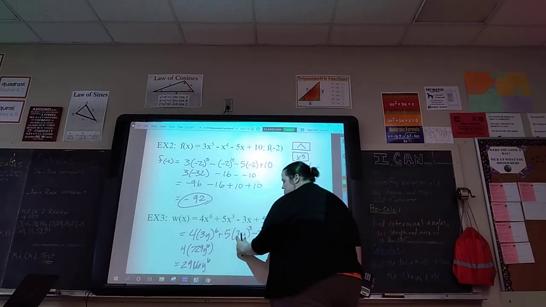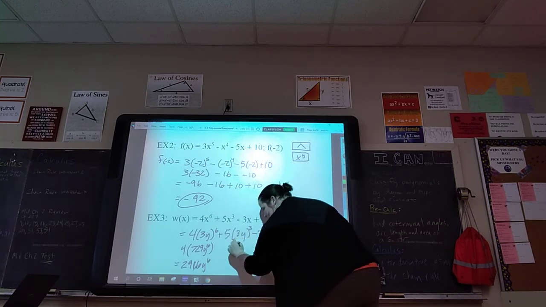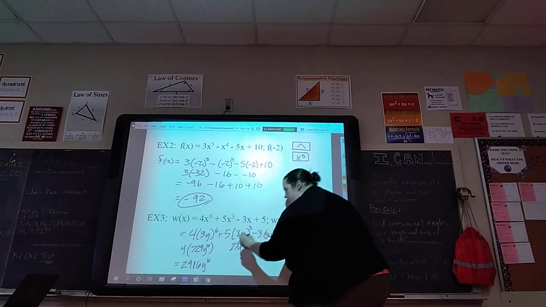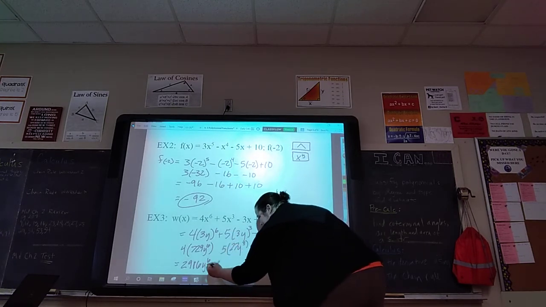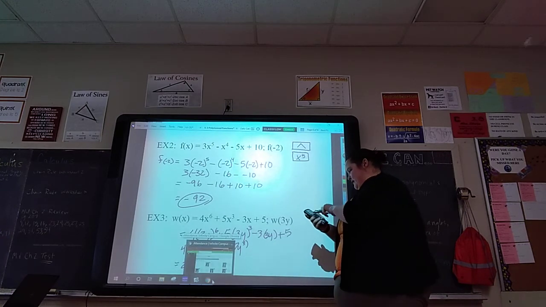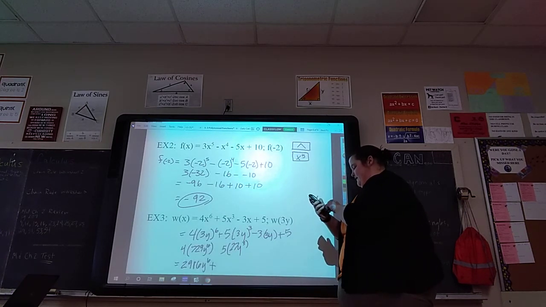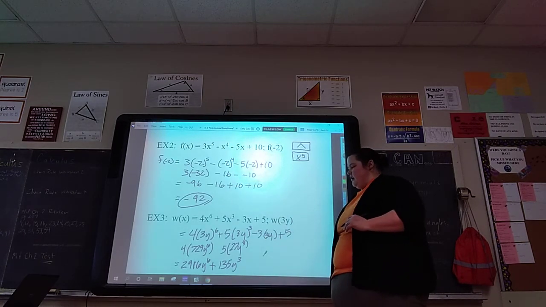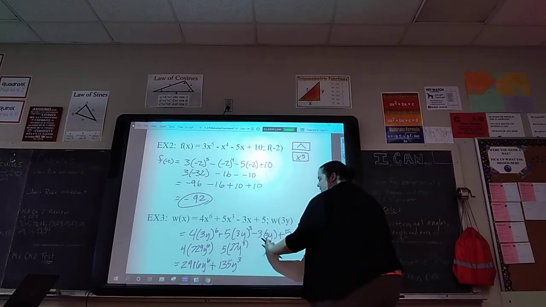So then here, what do we need to do with 3y to the 3rd power? Times 3 times 3 times 3. Yeah. Do 3 times 3 times 3, which is 27. And then y needs to be the 3rd power, so it says y to the 3rd power. Then we take it times 5. So 27 times 5. 135. Yep. And it's y to the 3rd. So yeah, whenever you have that group to the exponent, make sure you give it to the number and the variable. Here we don't have to worry about an exponent.